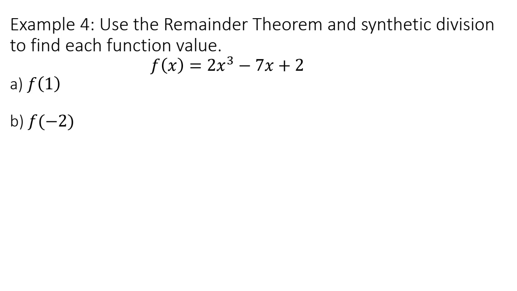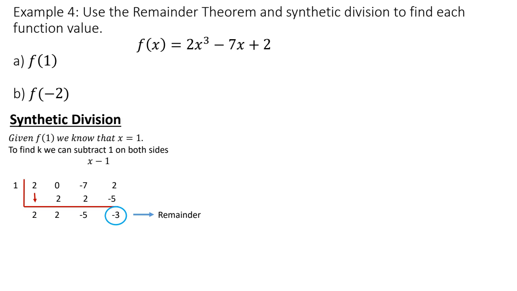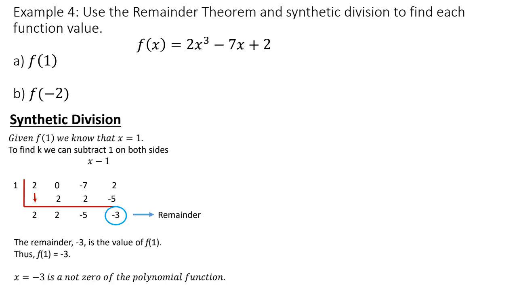And what the remainder theorem says is that I'm going to plug in that value into the polynomial. But first, let me go ahead and do synthetic division to show you that it's not a factor. If I divide by 1 into this polynomial and do synthetic division, you'll see that my remainder is -3. And check out what the solution gives me when I plug in this factor of 1 back into my polynomial. So we see that x equals 1 is not a zero of the polynomial.